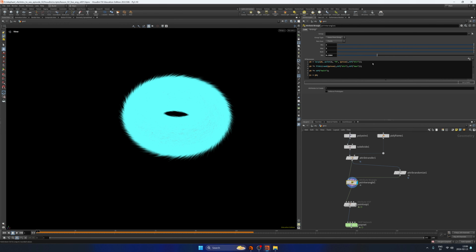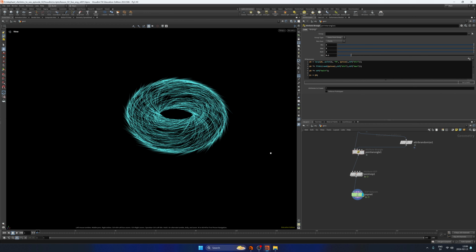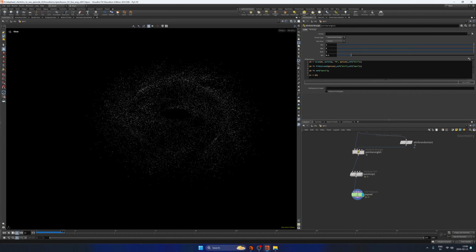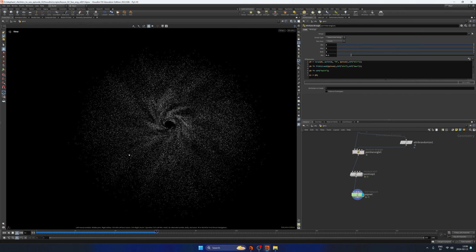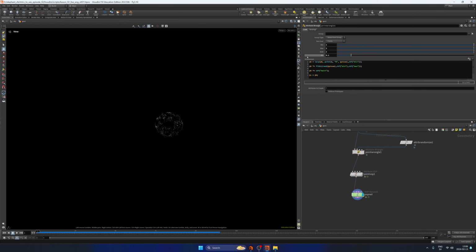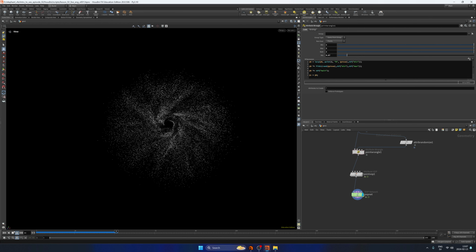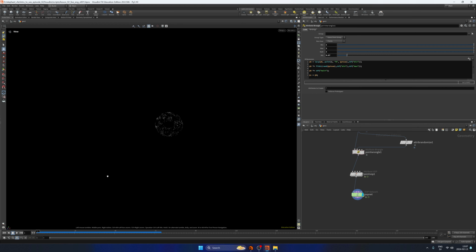So I'm going to give it not that much, like 0.1, for example. Let's simulate this. And now we get way more variation. Maybe this is too much. Okay. That looks better, right? Cool. All right, nice. So now we have a very nice velocity information in there.